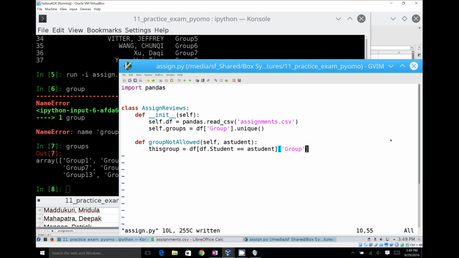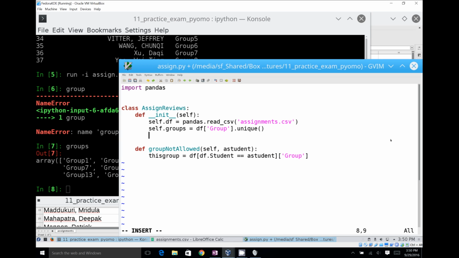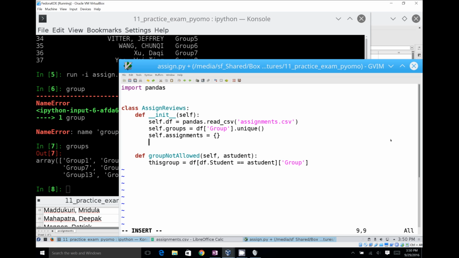But you said another thing, which is that I need to maintain which students I assign to which group. How do you want to do that? There are many ways to do it, but I have to know this student's partners and what reviews they got assigned. A dictionary would be a good option. So let's call it assignments, and it's going to be a dictionary.